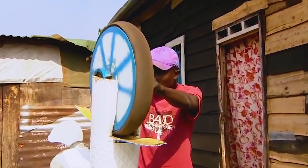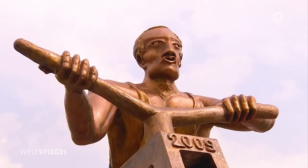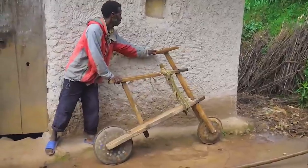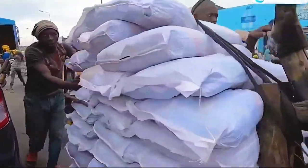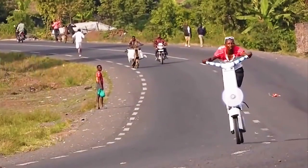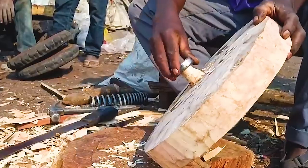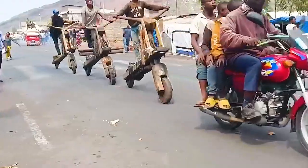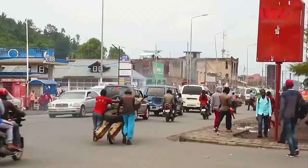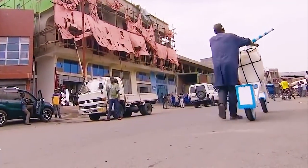The journey of the Chukudu is a testament to the power of human resilience and resourcefulness — a journey that continues to inspire and amaze. It's a symbol of the indomitable spirit of the Congolese people, who amidst challenges have found a way to keep their society moving, literally and figuratively. We've delved into the meticulous craftsmanship that goes into making each Chukudu, from sourcing local wood to carving, assembly, and finishing. We've also seen how it has become an economic lifeline — the unsung hero of the Congolese economy, carrying the weight of livelihoods on its sturdy frame.